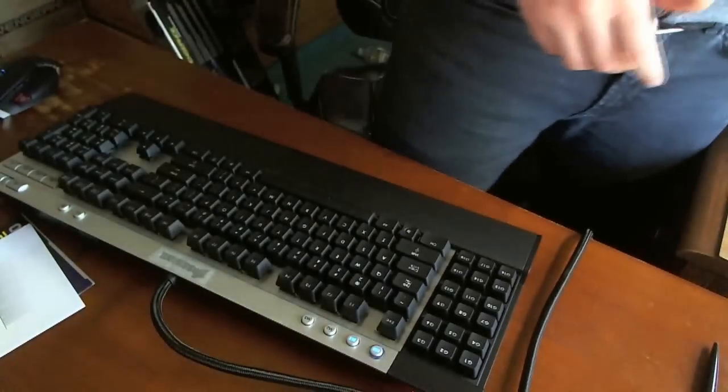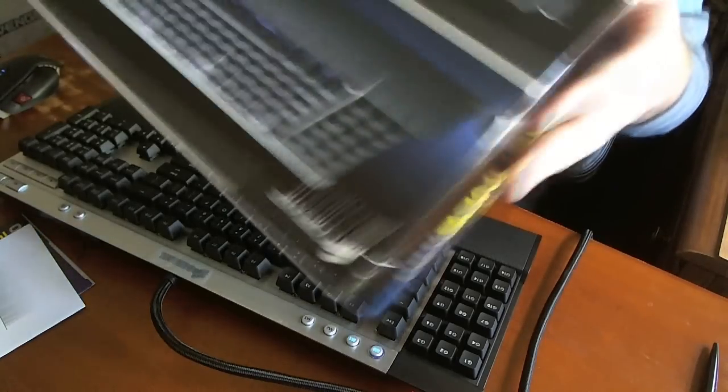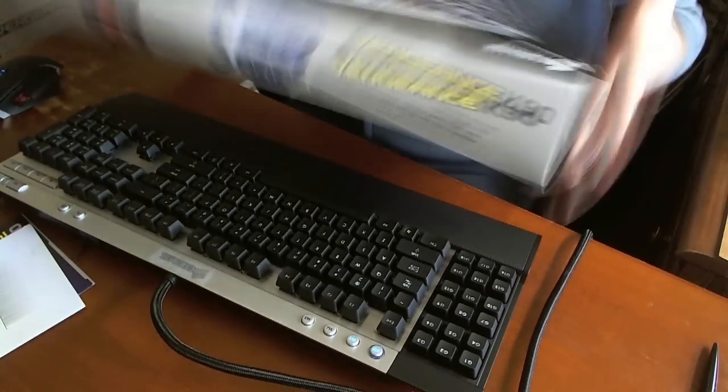Or open up the shades. Alright, there we go. Okay, so let's get to the back of the board. It does have the back of the case. It does have a full 2-year Corsair warranty right there, which says 2-year manufacturer's warranty, which is awesome.